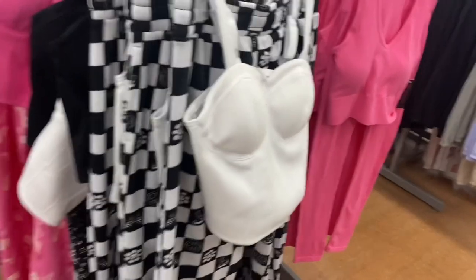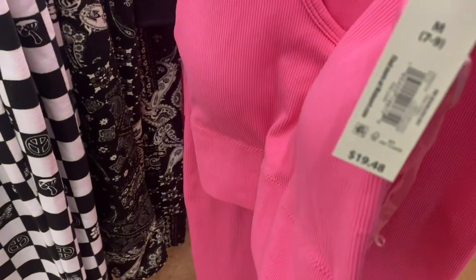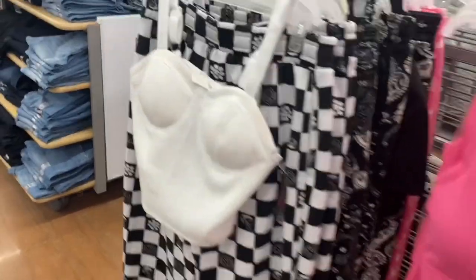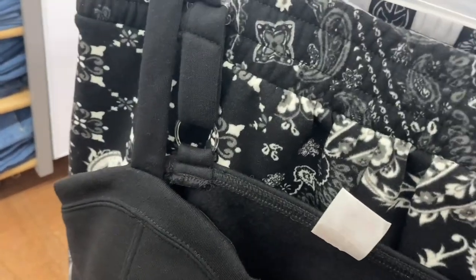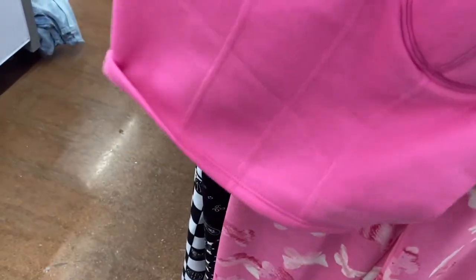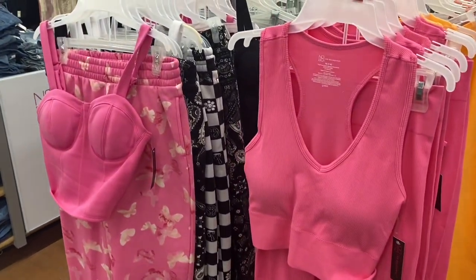They still have these two-piece outfits too — $19.48. There are so many two-piece outfits this season, with pants, shorts, or skirts. They have one in orange, pink, and also in bandana print bottoms. There was a camouflage one but it looks like it's already sold out — that was really cool. Let me know in the comments what your favorite is this season.